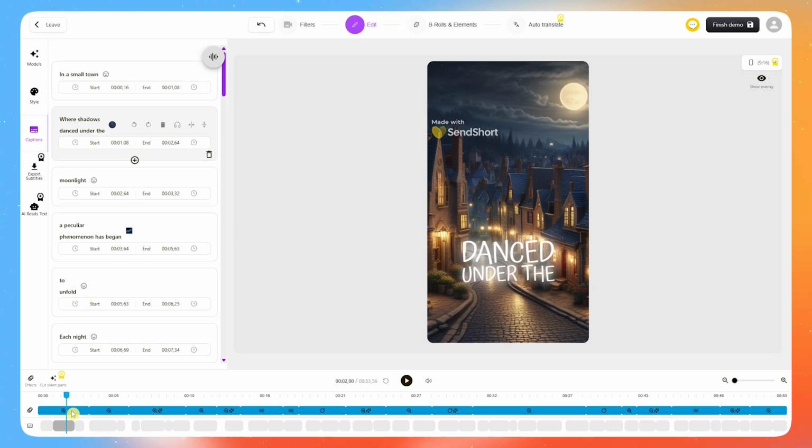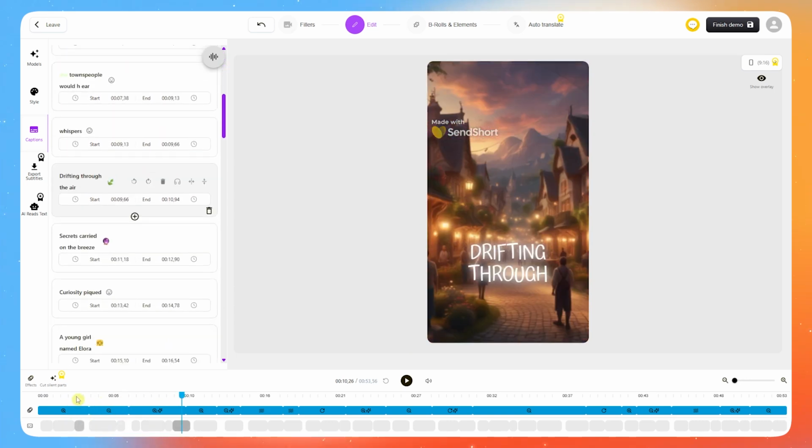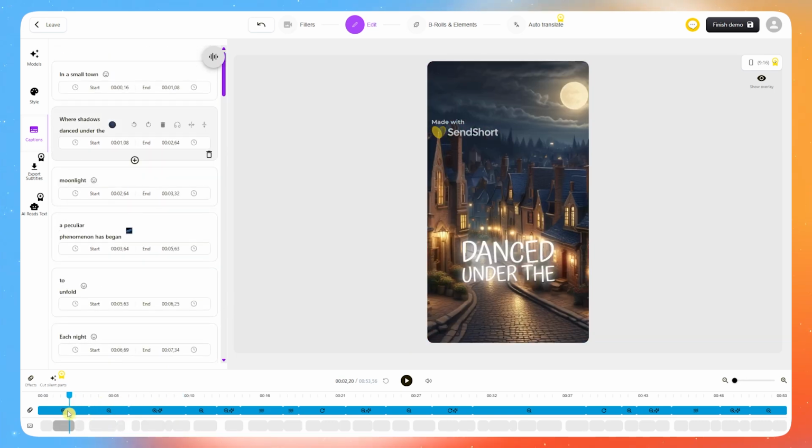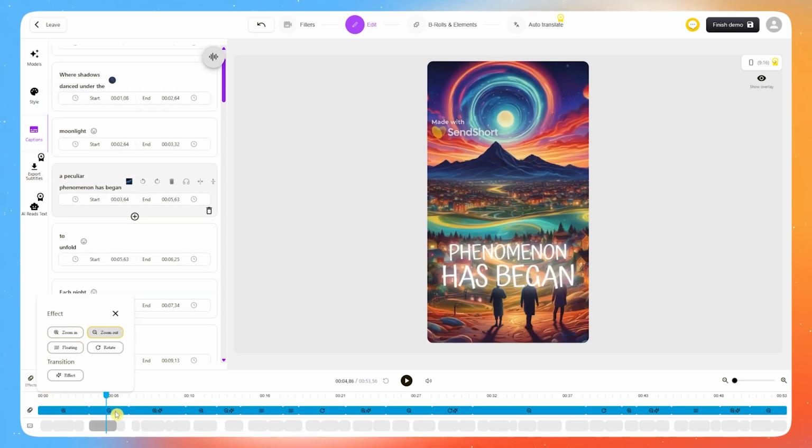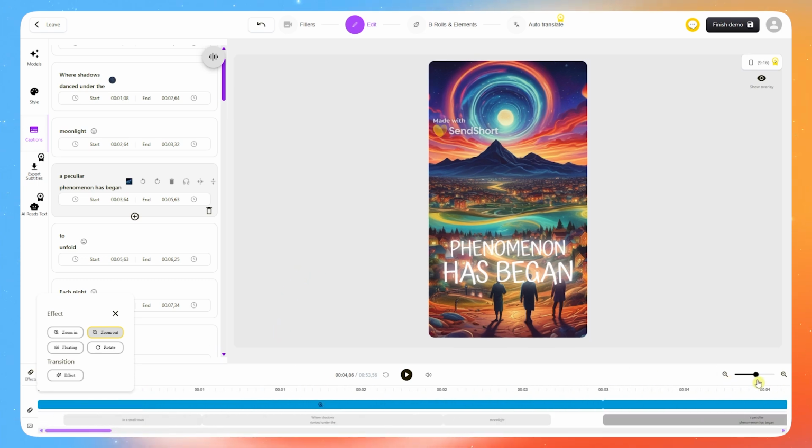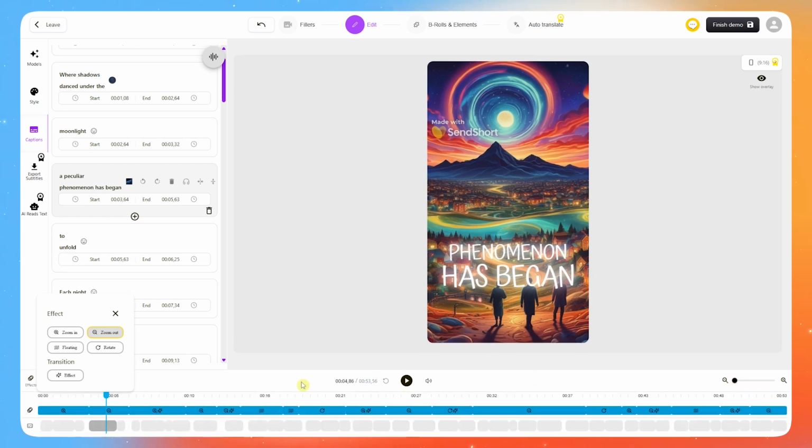So basically you could click here on the timeline and this is where you'd be able to see the effects. Like for example, in here, when you click on effects, you'd be able to see the zoom in icon, which is this one. And if you go for the magnifying glass with a minus icon, then it would be zoom out and then you'd be able to see the symbols right here. Basically, they stand for the effect or transition that is applied on that part. And next is that we have the zoom in, zoom out right here in the timeline if you'd want to. And yeah, basically that's it.